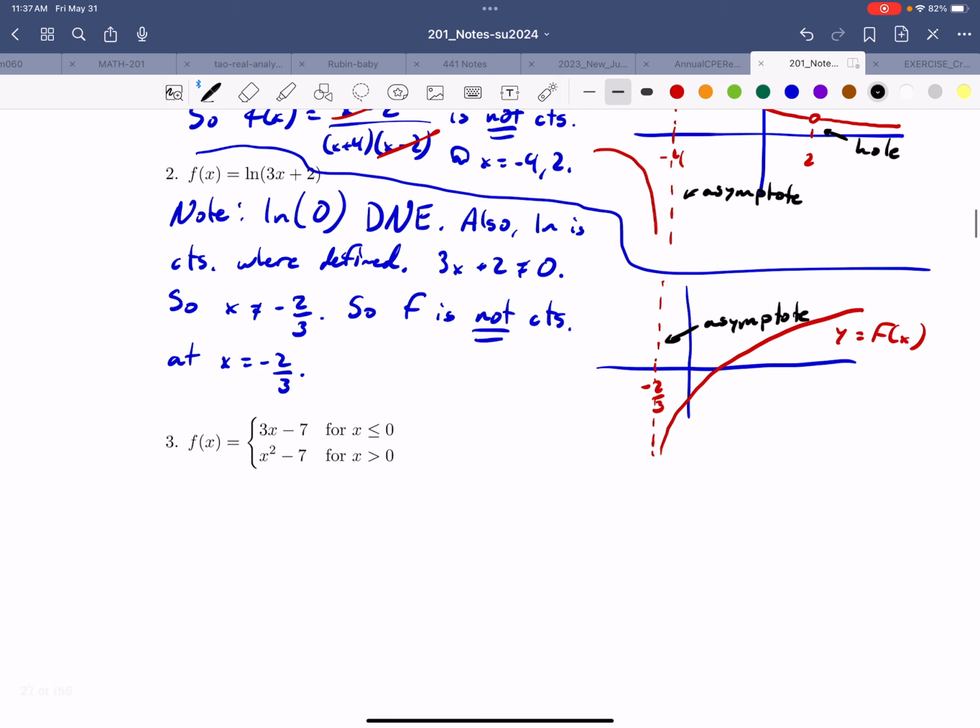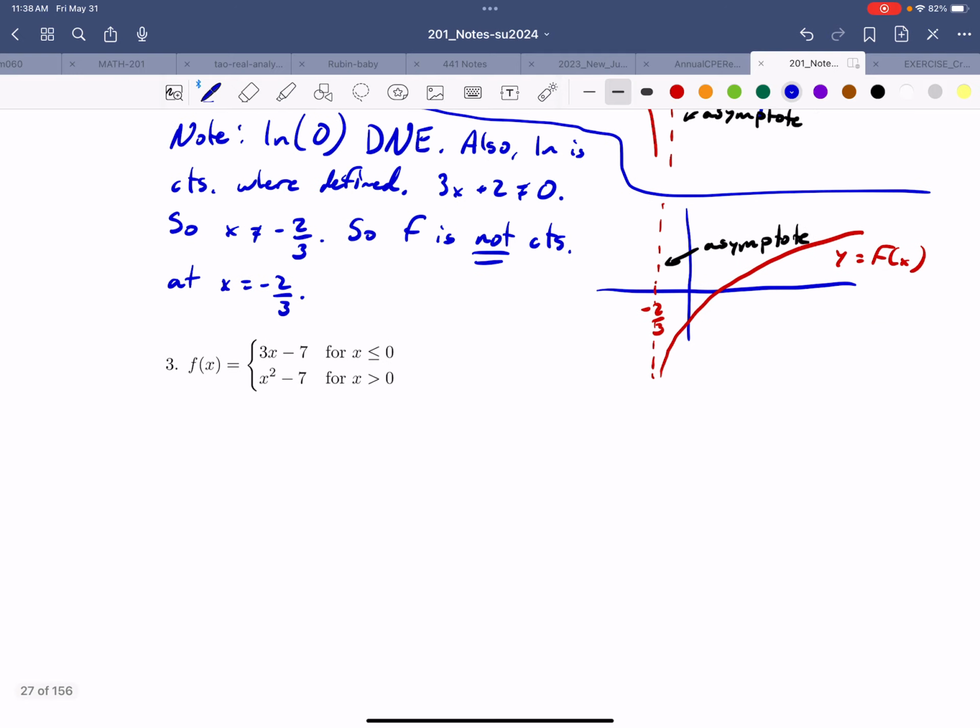Maybe not last, but let's keep going, right? At this point, we have a piecewise function. This is something we need to deal with a little bit more. This is a bit more common. This is something we might see on a quiz or an exam. Not a quiz, we won't be quizzed on this, but an exam.